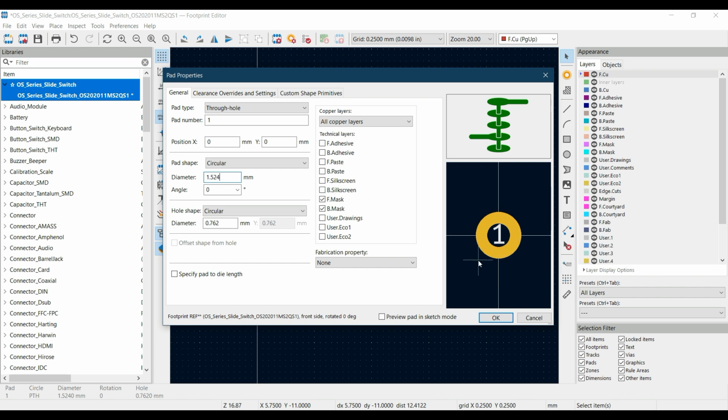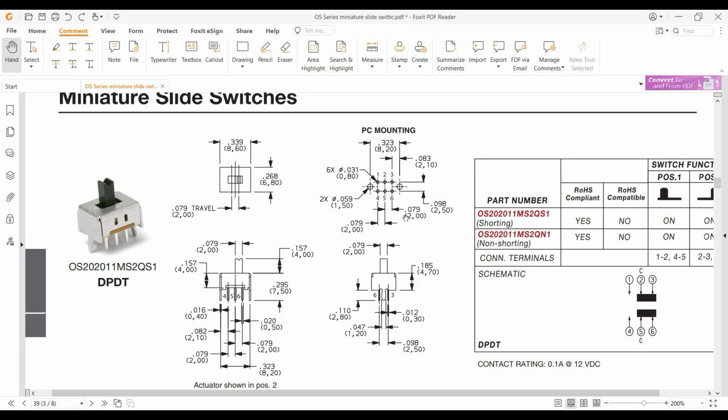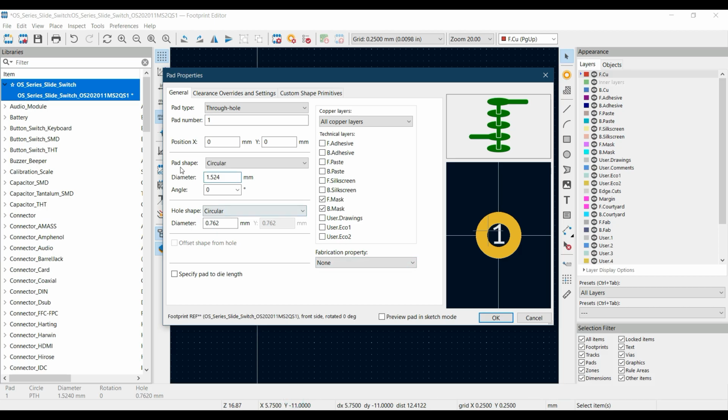The next thing, it's asking what the diameter of this pad should be. Diameter of this pad means from one side of the boundary, crossing through the center, to the other side of the circular pad. So let's consult our PCB footprint. It says that pin number 1 should have a hole diameter of 0.80 mm. There are two things: the pad shape diameter and the hole shape diameter.